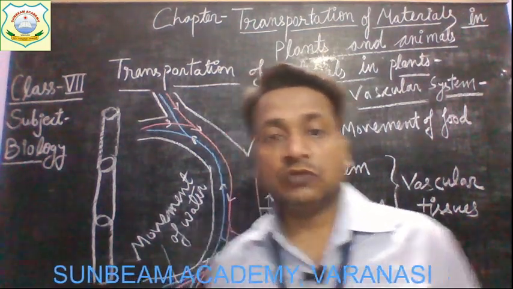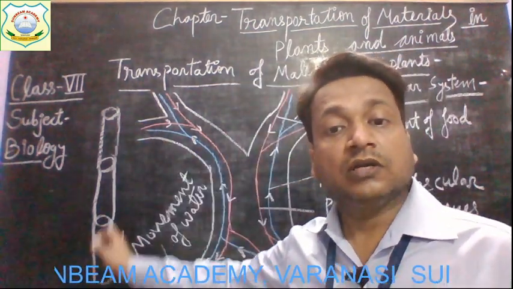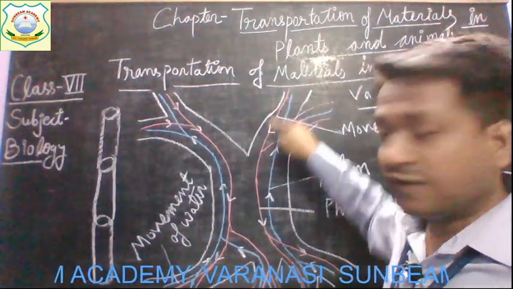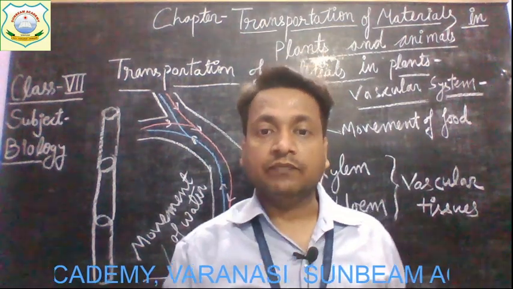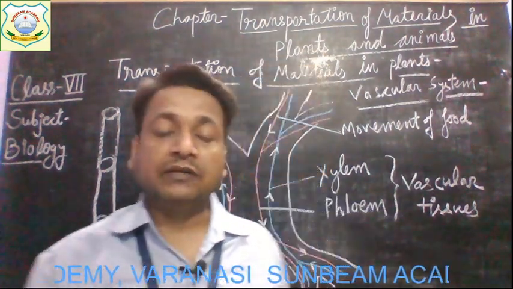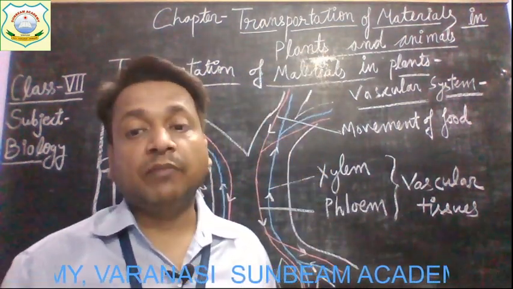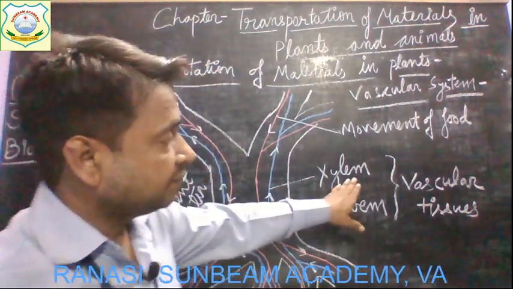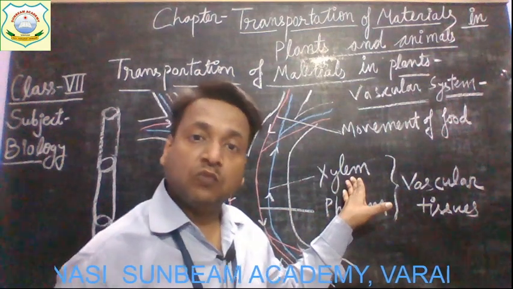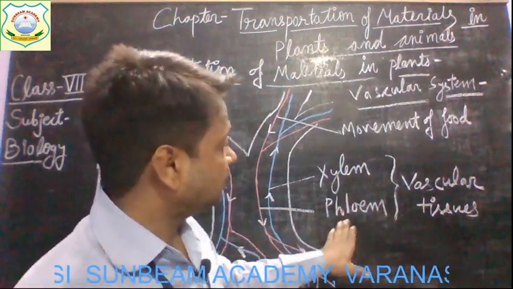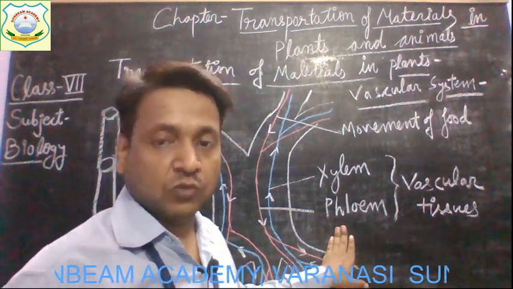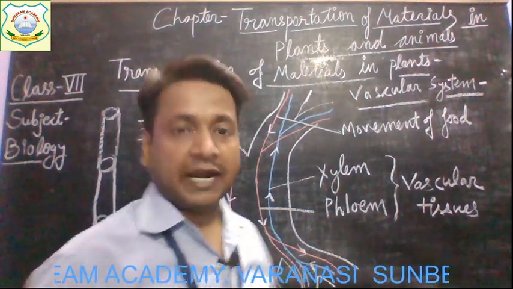And the phloem tissues are also like that. They are long tube-like structures which are responsible for carrying the food to different parts of the body. And the food which is transported in the plant body is in the form of glucose. So mainly you can say that the xylem tissues are responsible for transporting water and dissolved minerals, whereas the phloem tissues are responsible for carrying and transporting glucose, which is the food in the plant body.